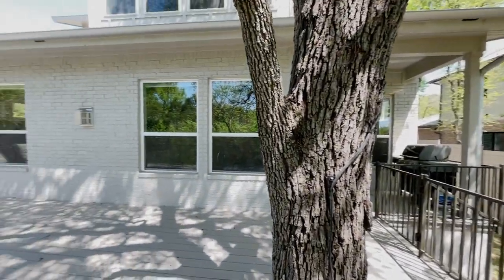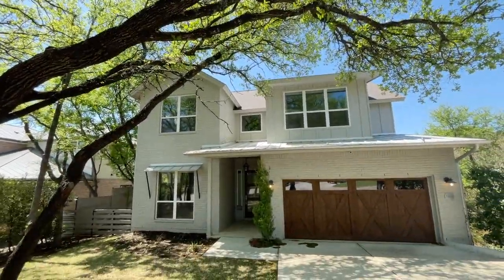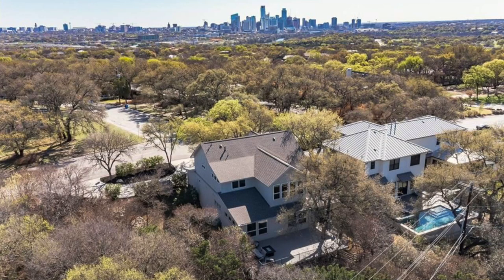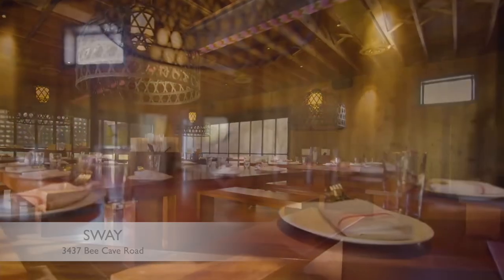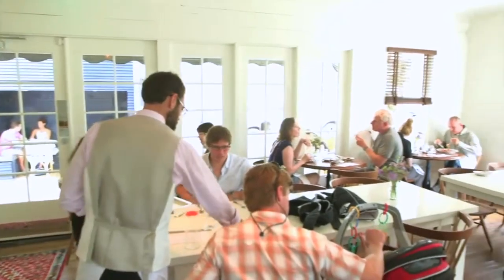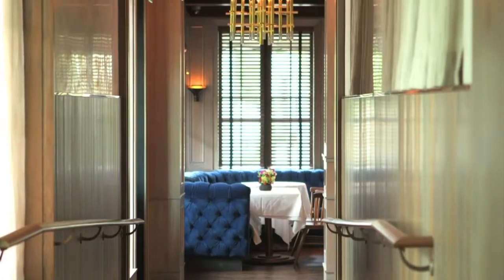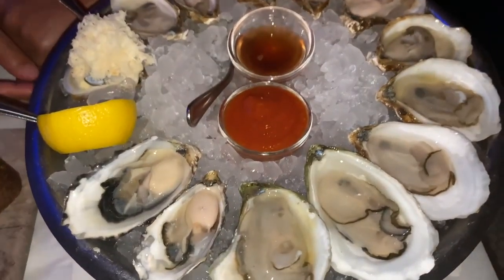One of the greatest features of this home is its location — you're right outside of downtown in Rollingwood, so you get a suburban feel with lots of trees, but you're literally a five-minute drive to town. We have some really great restaurants very close by, like Sway, an award-winning modern Thai restaurant with gorgeous interiors. We have Josephine House, right down the road in Clarksville — a stylish yet casual spin-off of the neighboring Jeffrey's, one of our staple restaurants in town. Another staple is Clark's Oyster Bar, an upscale seafood spot with an open kitchen, Hamptons vibe, and an amazing weekend brunch.